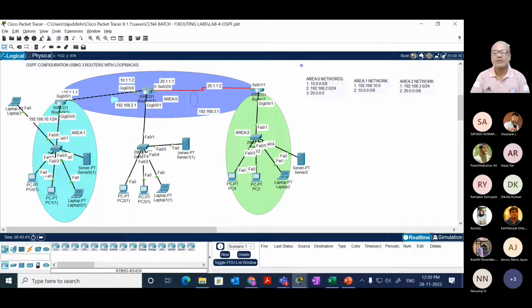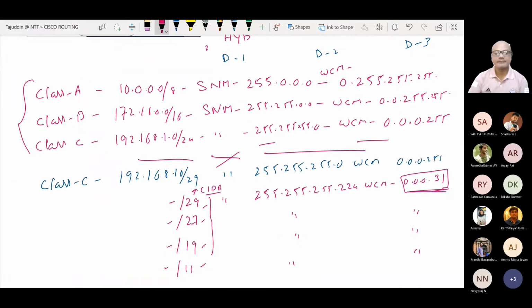3 months or 4 months. You should know this concept because this works as a gateway. Area 0 contains networks 10 and 20. Again, when they want to get the update from area 1, your 10 network should be the gateway to receive the updates. That is LSU, link state updates. Remember, guys, those are the updates we are getting.